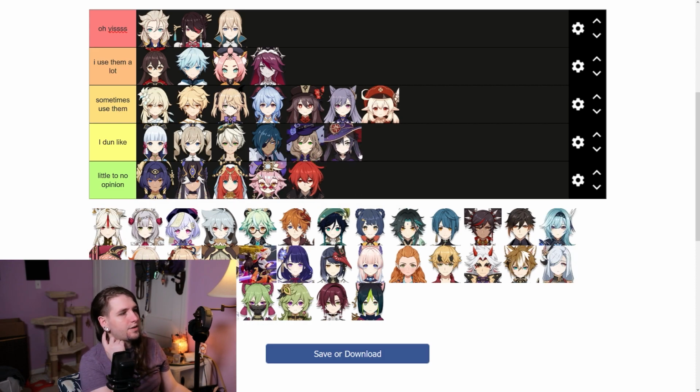Mona, we're gonna put her down here. Again, I'm just not a huge fan of burst dependent characters, and I've never really built her up very much, and yeah. I've used her a couple times, but not really often, and I just don't have much to say about her. I kind of want to use Mona more in the future, so maybe I can move her up to this category, but for now I just haven't really invested a lot of resources into her or anything.